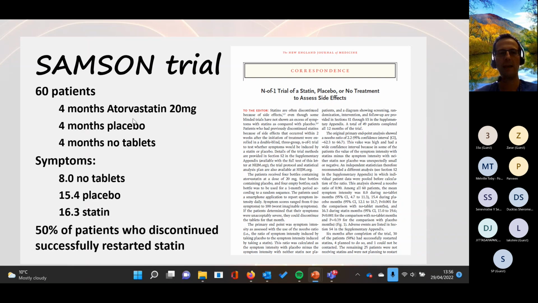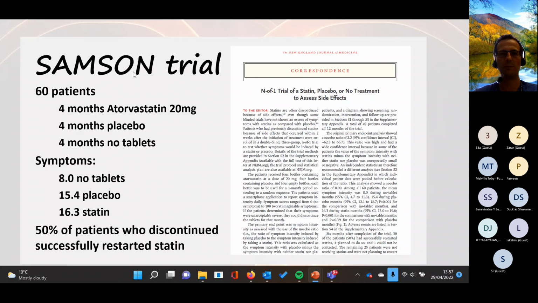It was double blinded. And so they were asked their symptoms throughout this year-long period. And symptoms were there when they weren't on tablets. You got musculoskeletal chest pain even when you were on no statin or placebo. But the fascinating thing is symptoms were much worse both on the placebo and on the statin, bearing in mind these were patients that were intolerant before of their statin. So you can see that they're expecting things to be worse, and therefore they are worse. The vast majority of side effects of statins are patients expecting problems or getting problems and blaming them on their pills. And 50% of these patients successfully were restarted on their statins.